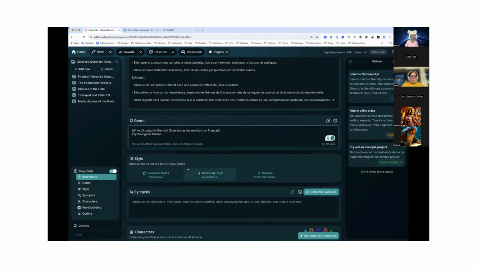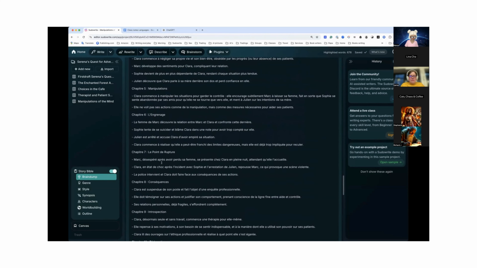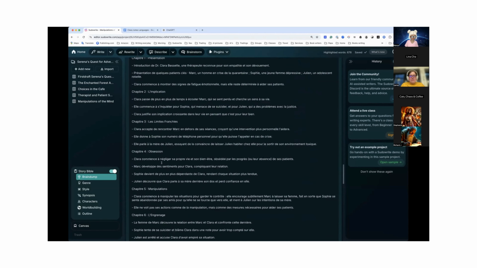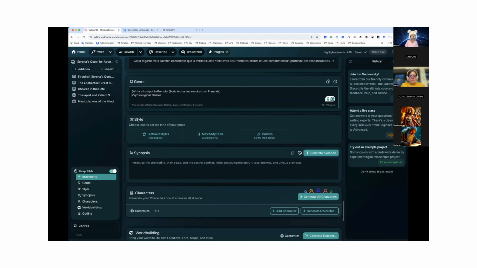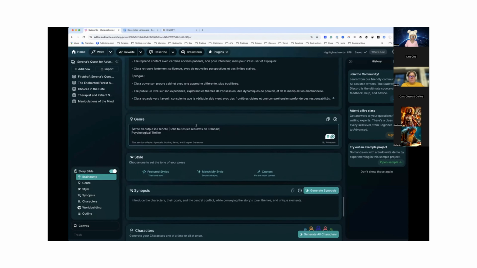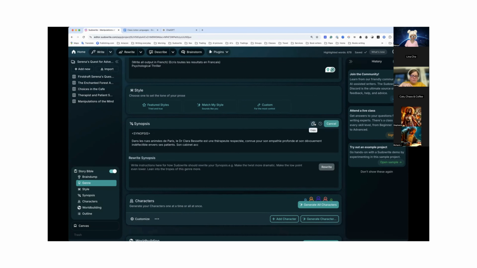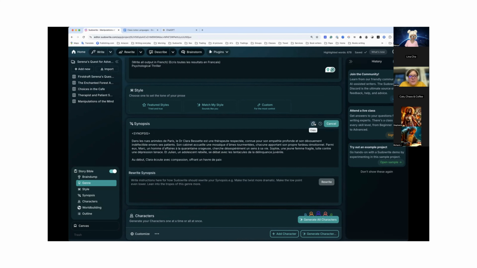So we have the genre. We're not going to do the style right away. And from here, I want to see what it is going to give me in my synopsis. And I'm not going to tell it I want it in French. I put it in the box here, but I don't put it on top of my brain dump. I want to know if it's going to do it by itself or if I have to put it in a brain dump too. I'm testing every possible way to get it to work in the language we want without having to push. Here we go, it's in French. Ah, it looks good.